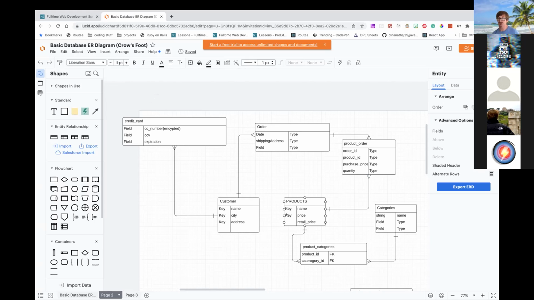But does this kind of also show that we're creating this in a way where we're not going to duplicate any data, right? Like we built this in a way where I'm not going to have a credit card number in here twice. I'm not going to have a shipping address in here twice. I'm not going to have, well, I could, actually the address might be something I could maybe throw off into a different table.